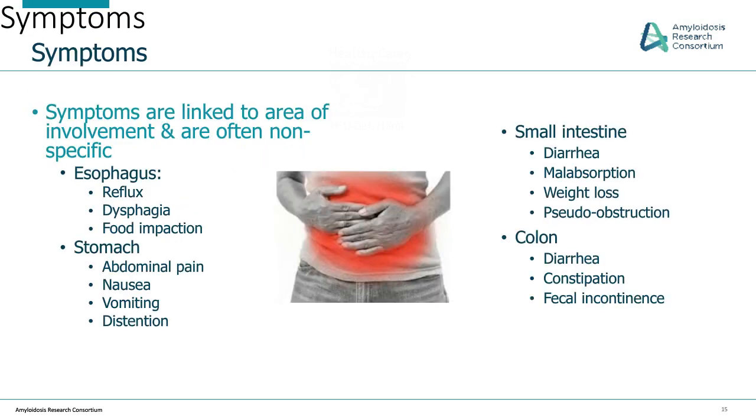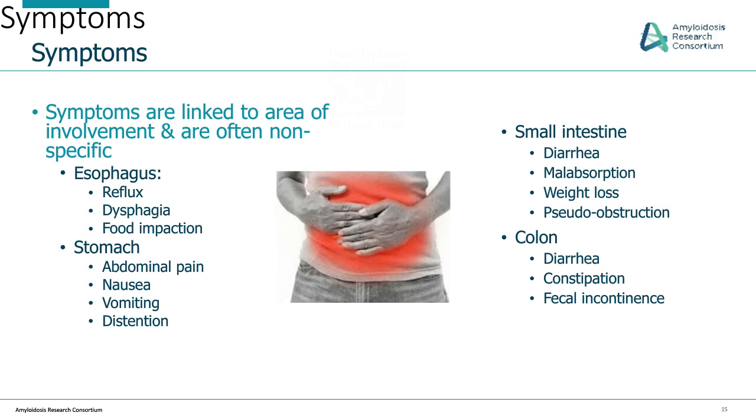And if you think about it, the symptoms are going to be based upon the area of involvement and where exactly that deposition is. And so if people have involvement with the esophagus, then we tend to see two prominent symptoms. The first one is reflux, where things are going into the stomach and then coming back up in the esophagus. And then the second one is referred to as dysphagia, or else problem swallowing, where food is not getting pushed down well.